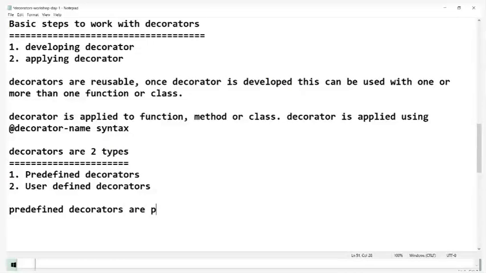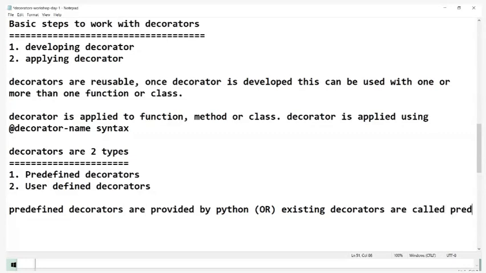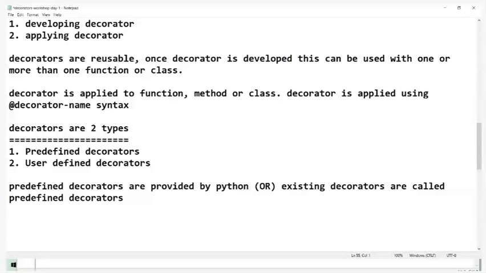Predefined decorators are provided by Python, the existing decorators.